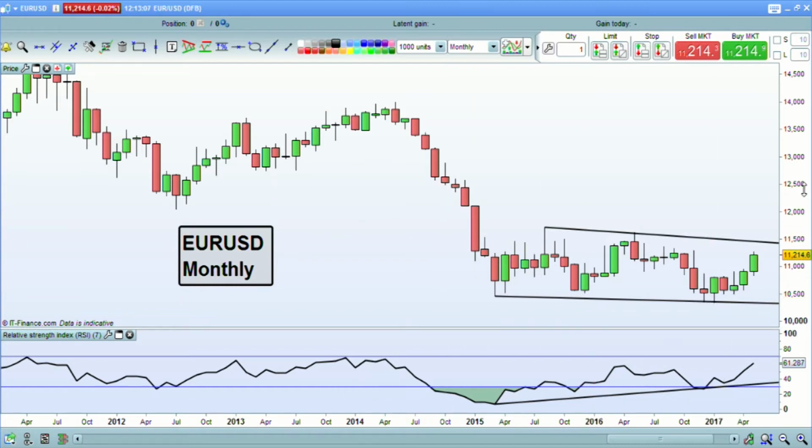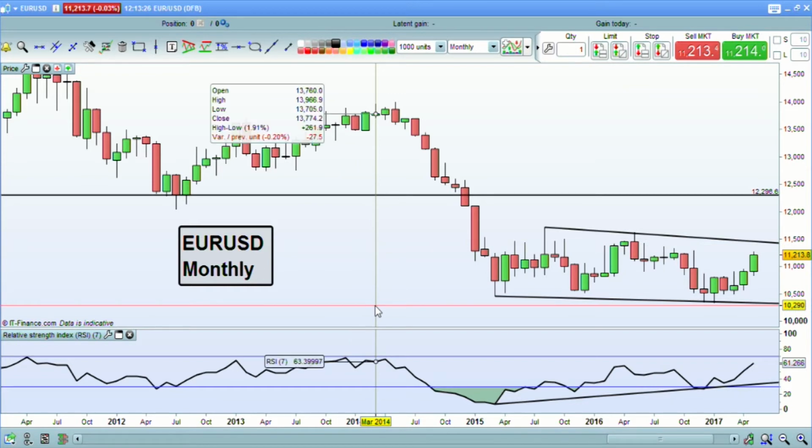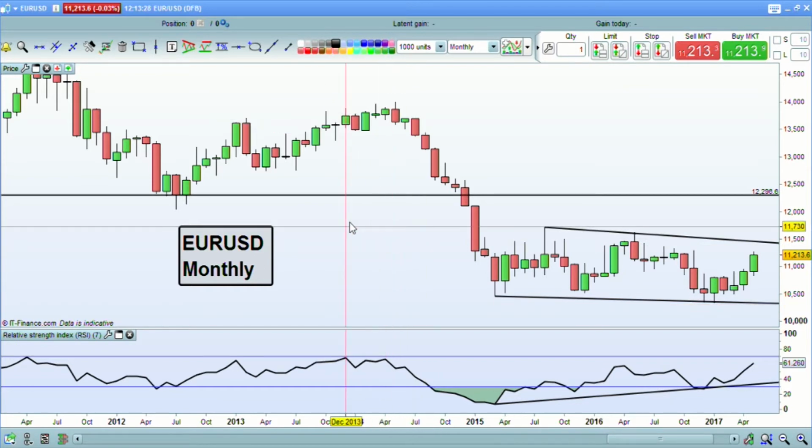We've got a clear resistance level, and then we've got very big resistance back on the left-hand side, going back into 2012, that zone back there, which is starting at 122. But the euro is looking bullish within the consolidation itself. If we go down now to a daily chart, so that was a monthly chart.